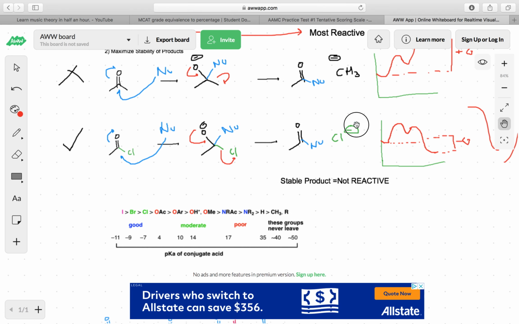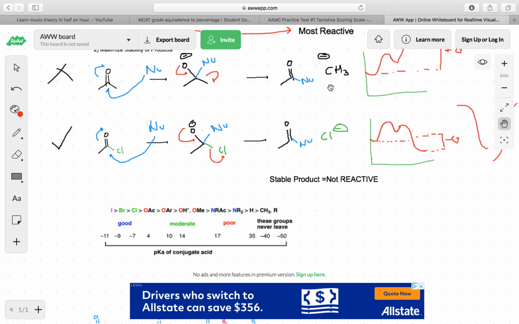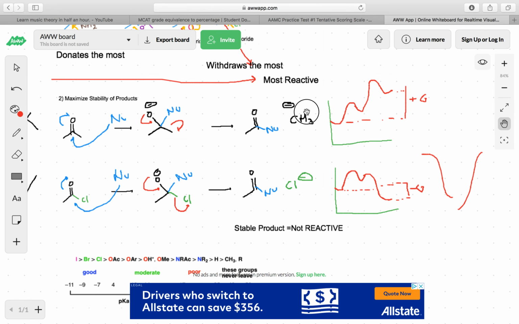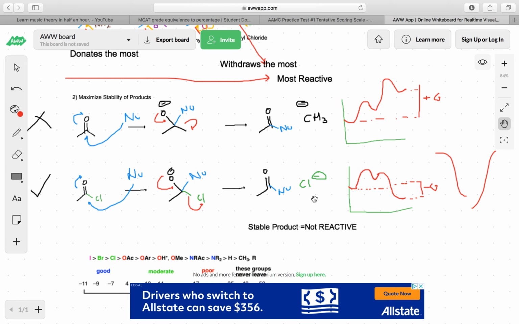Let's look at our CH3 minus. Its conjugate acid is CH4, methane. And if you look at that, it has a pKa of about 40 to 50. That means that it's not acidic at all, which means its conjugate base is much more unstable. Also, if you just think pragmatically, you know that CH4 is a pretty inert type of molecule. If you take away a proton from it, you're going to make it very unstable. However, HCl is very reactive, so if you take away a proton, it's going to make it less reactive. And this negative charge, we know electronegative atoms stabilize negative charge better, so this is more stabilized. And that's part of the reason why this reaction goes forward and this one doesn't.